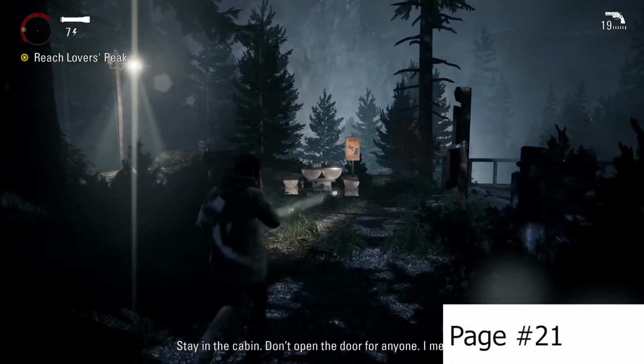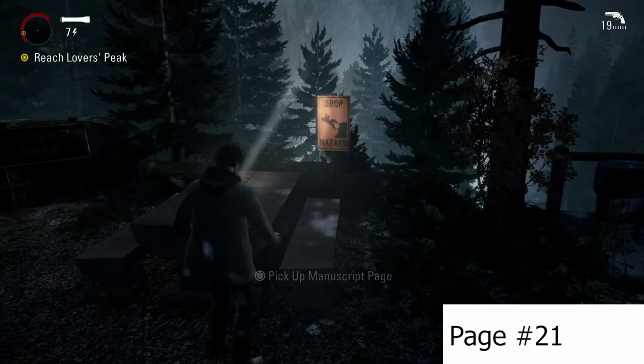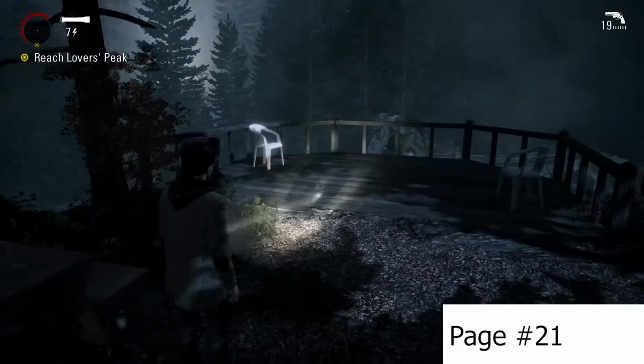Now the next page is along this path for you. You go down, and the page will be on the bench just below there.